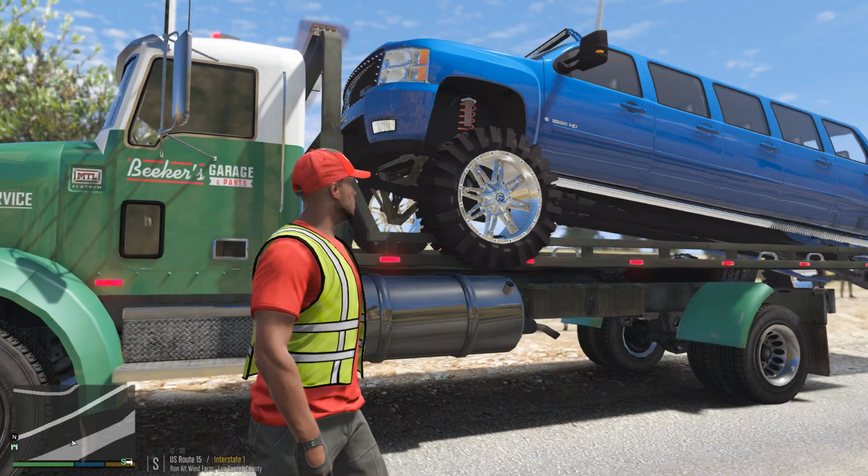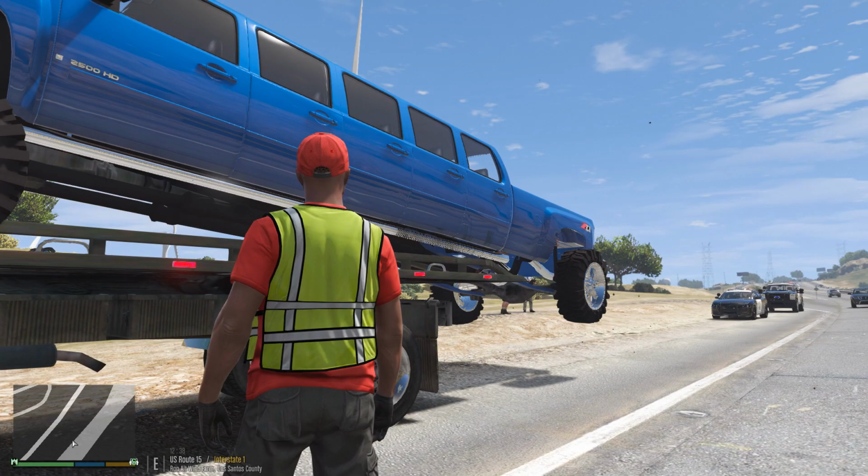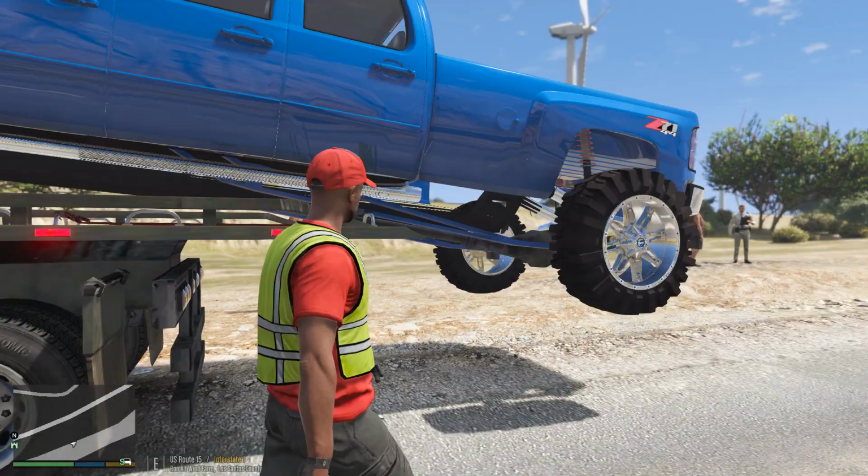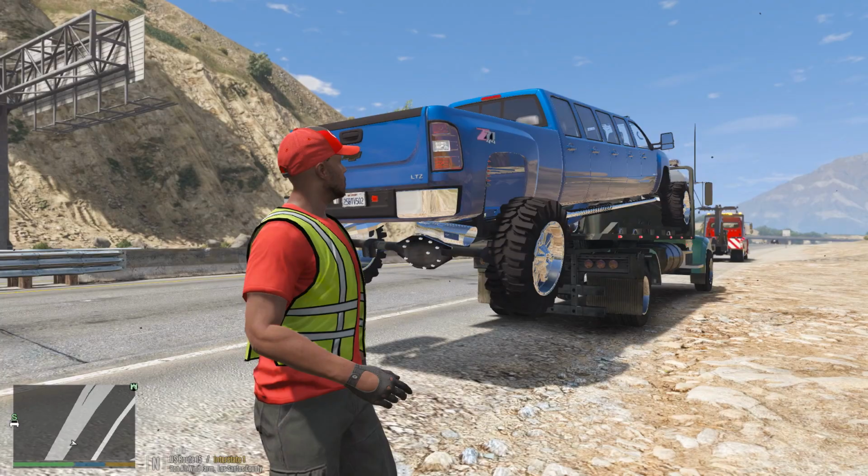But yeah, it looks like it's a Silverado 2500 with 1, 2, 3, 4, 5 times 2, with 10 doors. That's really... Oh, that was close. Move over, guys. Move over, law. That is really, really an interesting vehicle. I never seen anything like this before. So a 10-door Silverado limo.